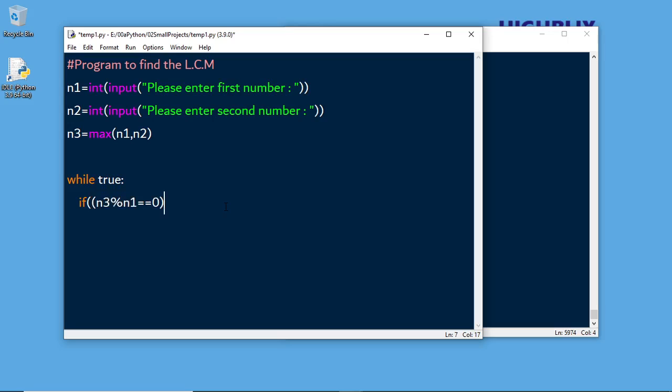I mean n3 is a new number, okay? So this is the max in between these two. If that divided by n1 is equal to 0, and that should be divided again by n2 also. Therefore you can write n3 divide by n2, and the remainder is equal to 0.